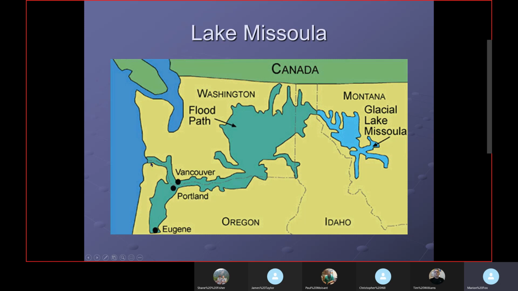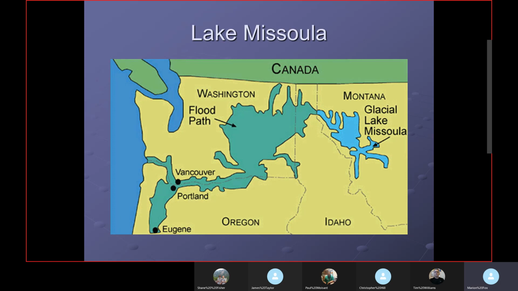Now, the large amounts of water that would flow down through here would lift weight off the North American continent. In this region, we'd get an uplift of it, but we'd also have large amounts of water flowing down, tremendous flash floods, a large flow of water. This cold water then would go into the Pacific Ocean over here and change the climate for a while. So this very cold water would then affect the climate in this area.